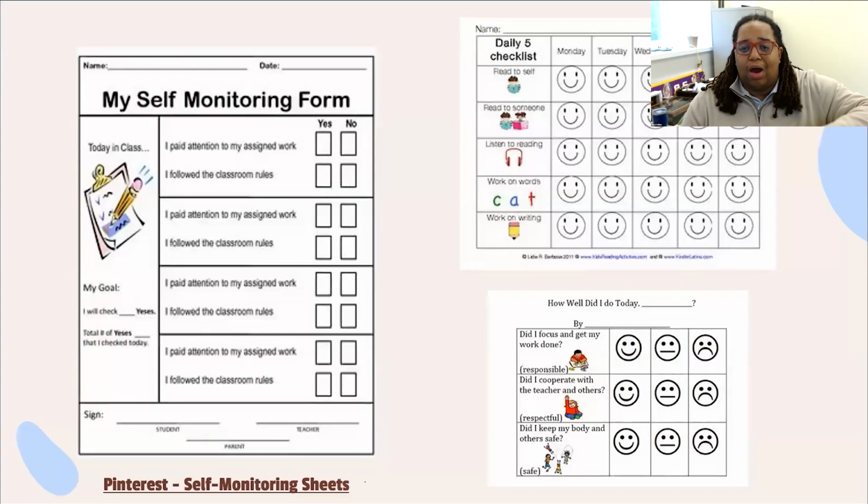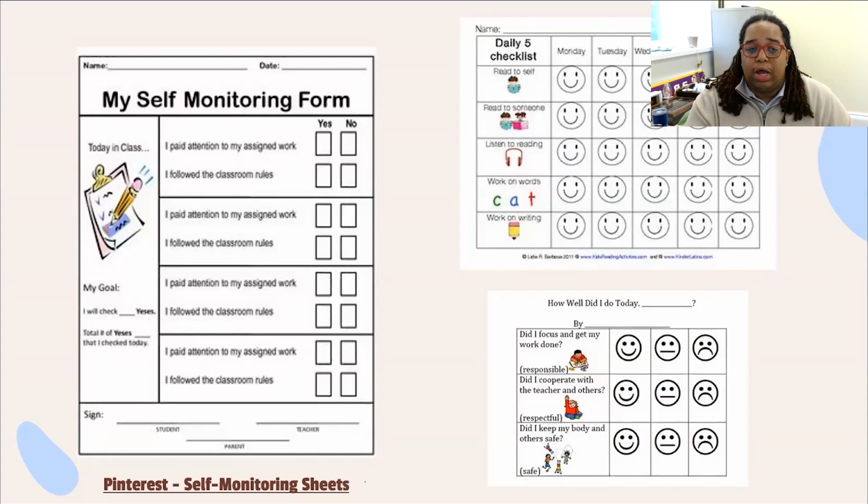Again, these behaviors are completely open to whichever behaviors make the most sense for the student. So we talk to the student, families, and teachers to ask what behaviors we want to focus on during this time. What are we having the most trouble with? And then we put those behaviors on there and allow the students to monitor their own behavior as well.